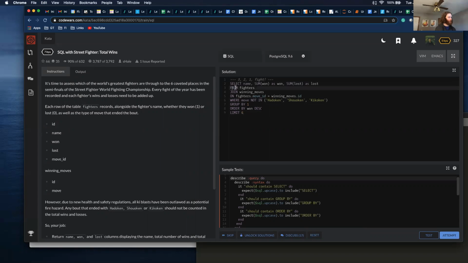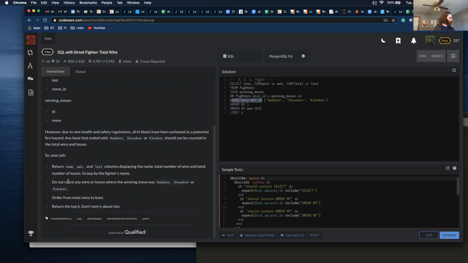I want to join fighters and winning moves based off of fighters move ID is equal to winning moves ID. I want to remove rows where the move is equal to any of these because it tells us to. Then group by fighter's name, which it tells us to do.